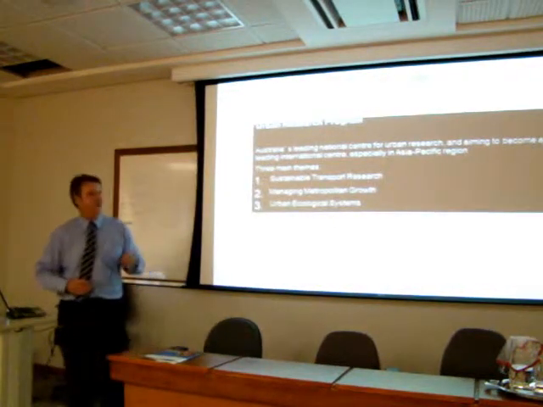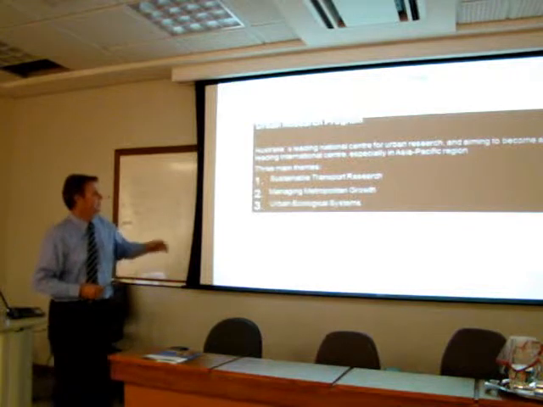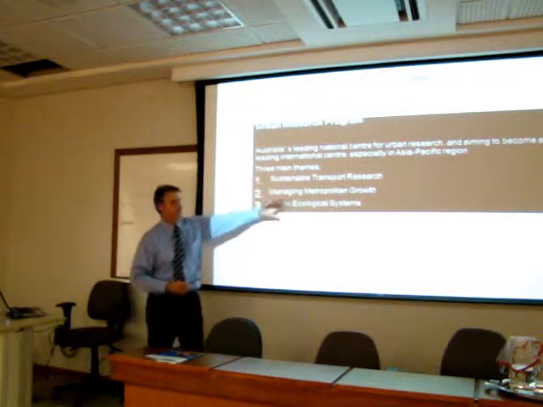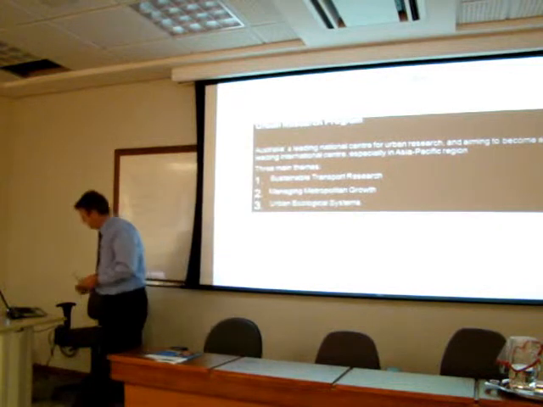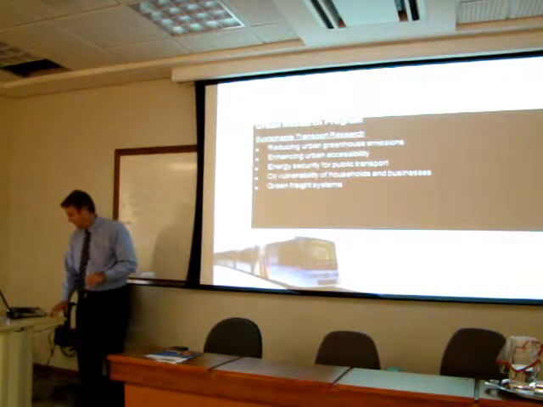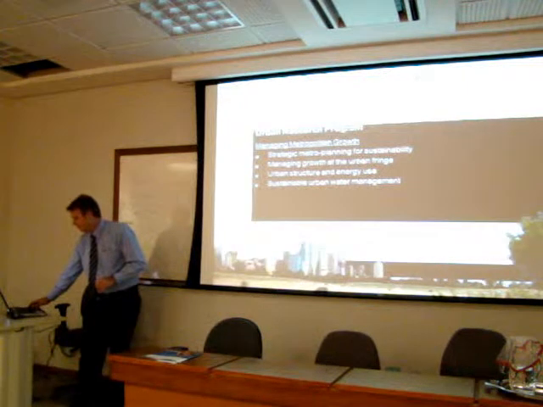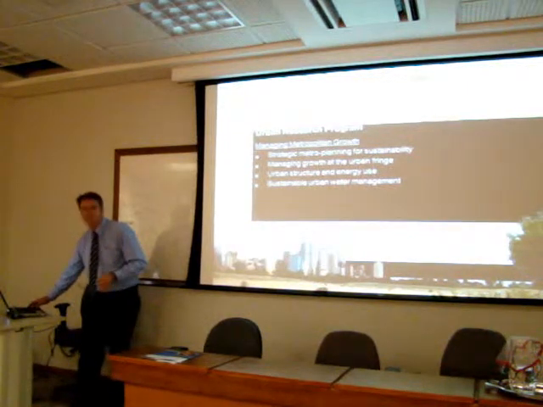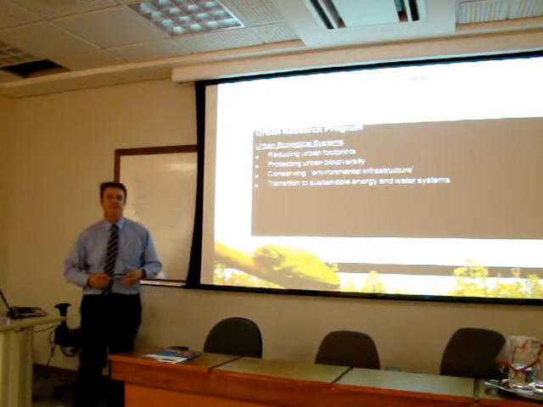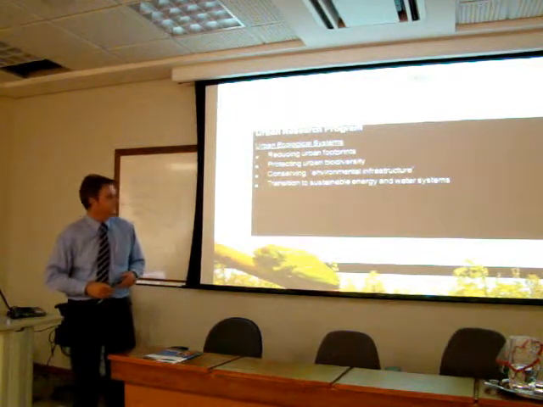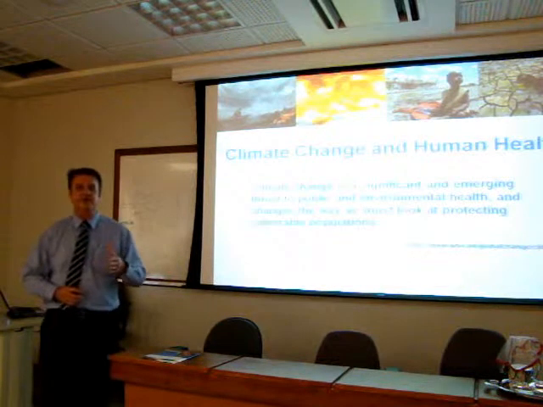At Griffith University, we have the Urban Research Centre, the Centre for Environment and Population Health, the School of Environment where I work, and we're concerned with sustainable transport systems, managing metropolitan growth, urban ecological systems. We're concerned with reducing urban greenhouse gas, energy security, strategic metro planning, urban studies and energy use, sustainable cities, and of course conservation and protecting urban biodiversity. So we're trying to green the cities at the same time. And so my work's been involved around the planning of sustainable and healthy or green cities.